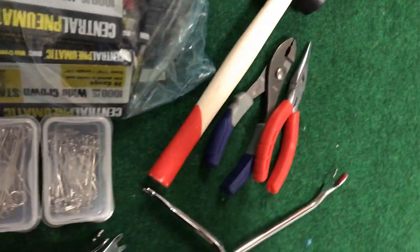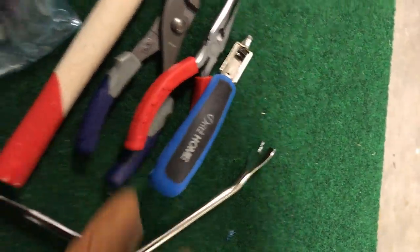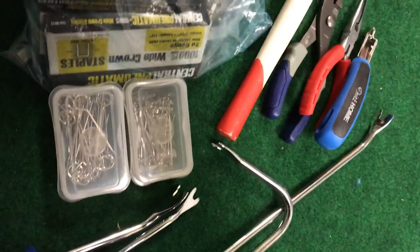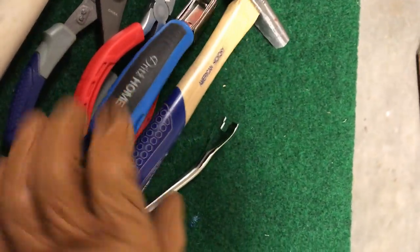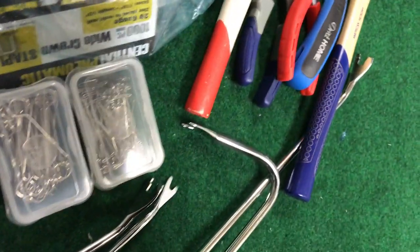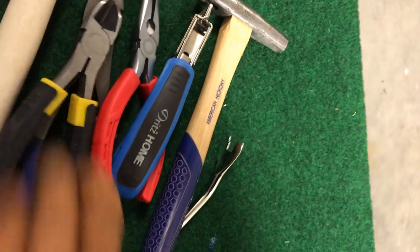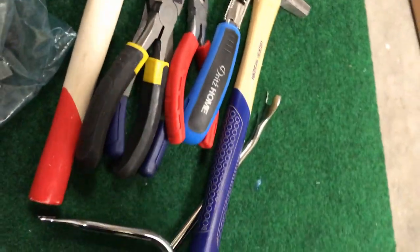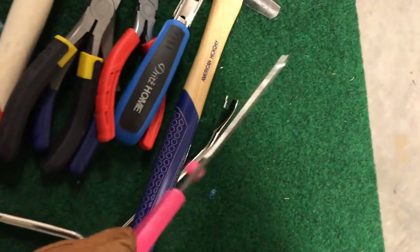I've got a couple of types of pliers here with the rubber handles. I love those. You can buy that at Lowe's or you can buy them at Walmart. I've got a staple remover. I love this hammer. It is perfect for hammering in my tacks, guys. You use your needle nose pliers. You've seen me do that. Hold it in place and then gently tap with that hammer. It's a perfect size top on that hammer.